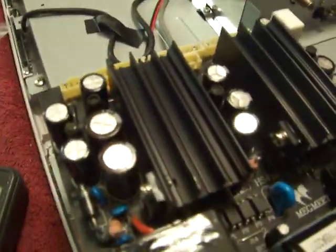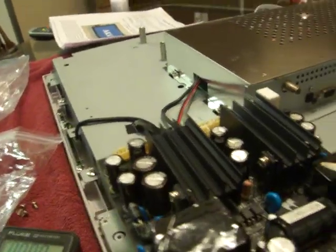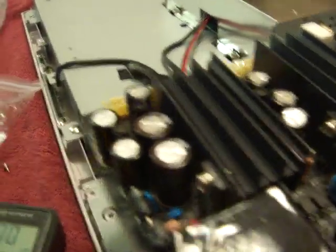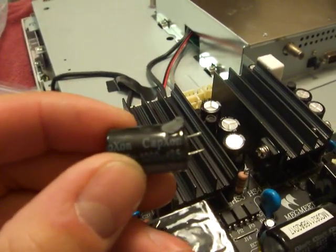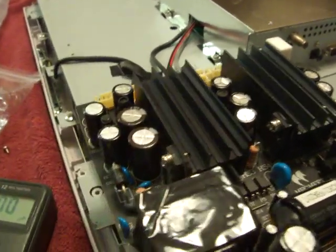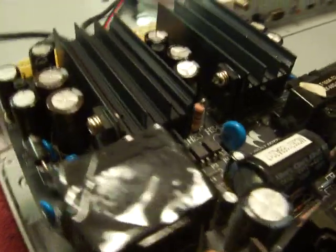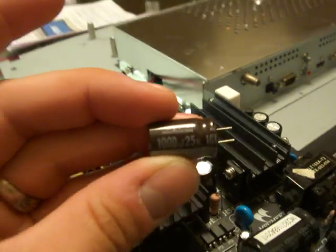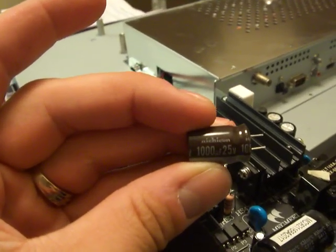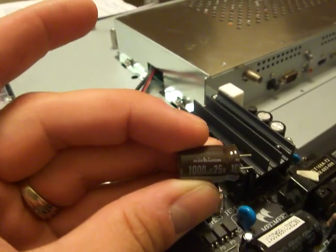Replace them with the American capacitors, not the Japanese ones, because those are the ones that are popping all over the place. What's the brand name on this one? Capxon? Whatever. And the ones that we got are Nikkokon or something? I can't read that small.